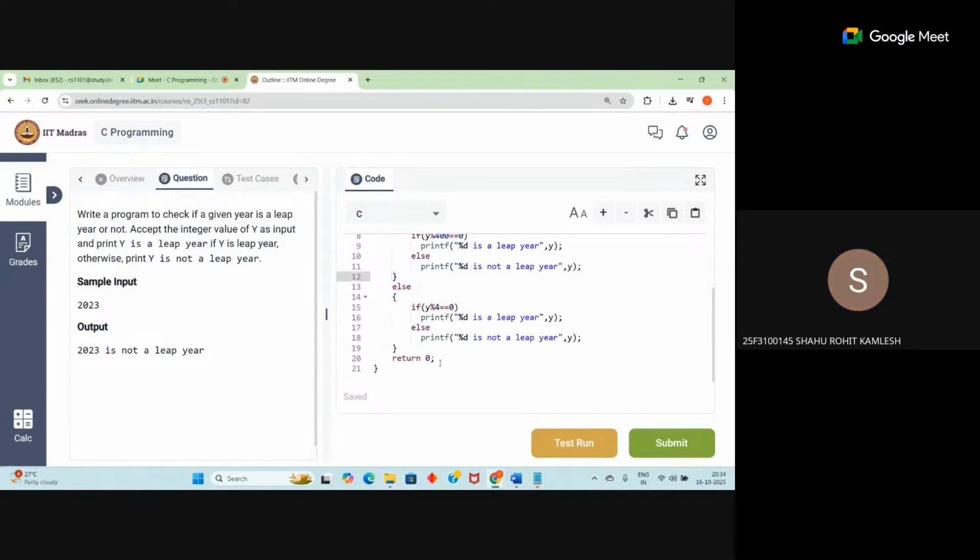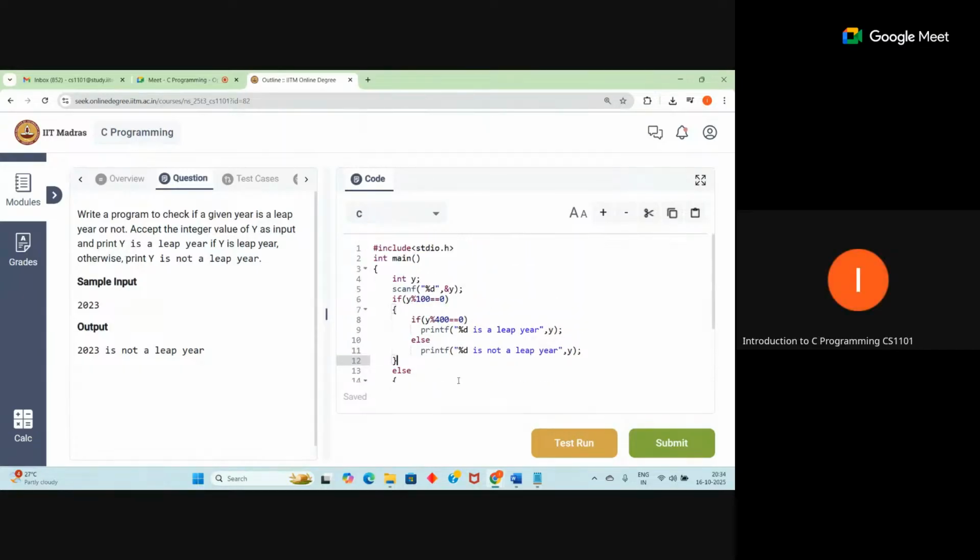Ma'am, can you tell me when to use comma and when to use underscore? When you are using a multiple-word variable name, say I want to calculate a total salary or total amount, so total is one word and amount is one word.